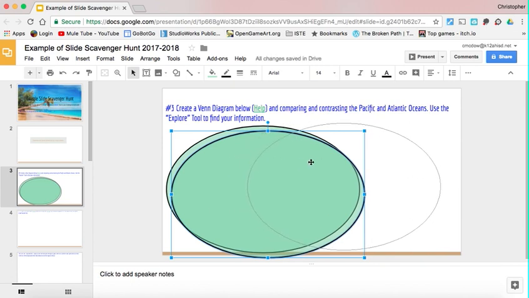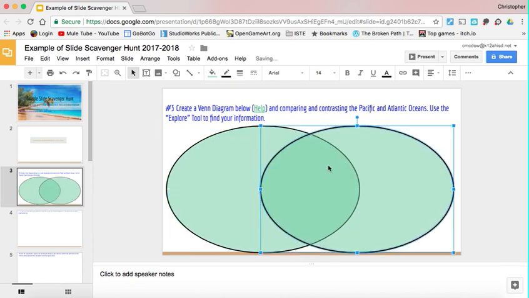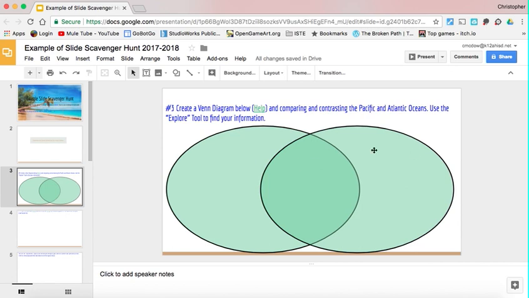Now as I move this, you'll notice all these red lines start popping up. That red line tells you that's in the center. This one lets you know that it's horizontally the same. Let's move it out to that red line right there on the far right. What was over here let us know that this is the same distance from the edge to here. So now we have this aligned.